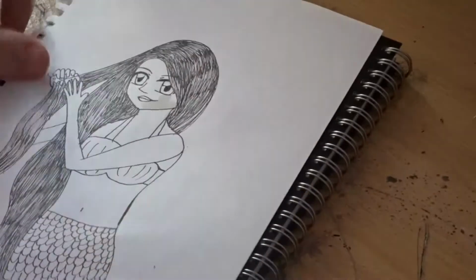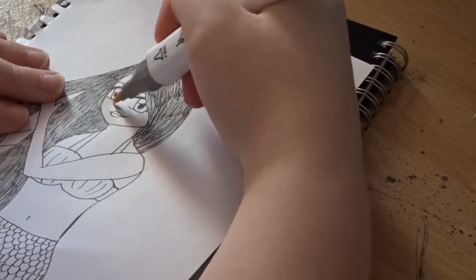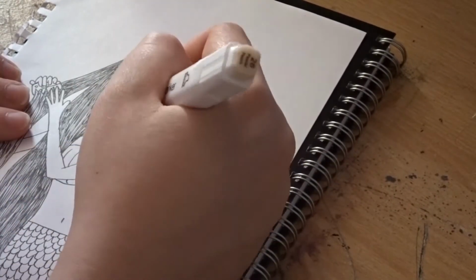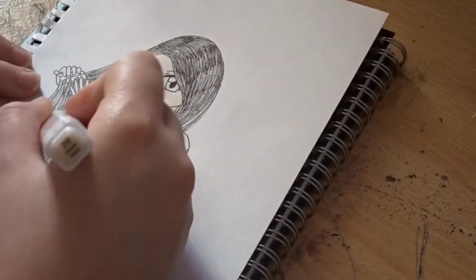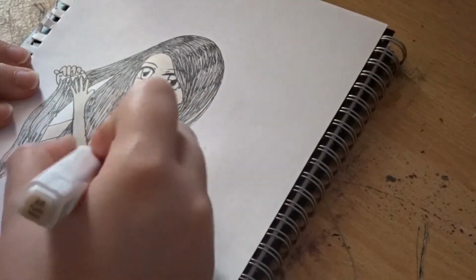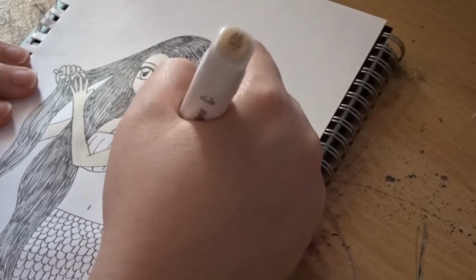Moving on to the second mermaid, I used the same technique of building up the colour light to dark and using the right shade of pink, as well as finishing off everything with the white gel pen. I also used the WH Smith markers to finish off the rest of the piece. The only con I have with these markers is they bled a lot. Considering I was laying them over and over again did not help. That was to be expected, I just didn't think about it for the first piece I did.